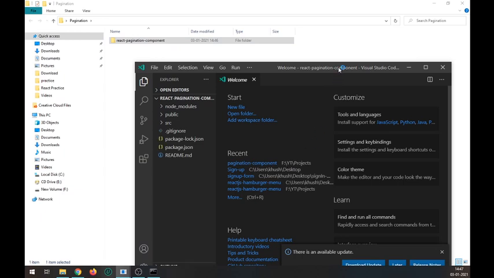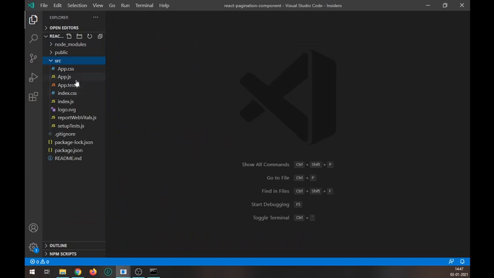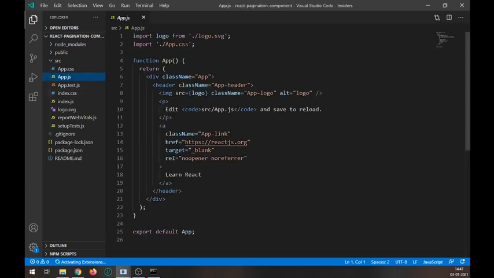Here I am using VS Code as my daily code editor. Let's clean this App.js file. Here I want to keep the classes and only change header to div.